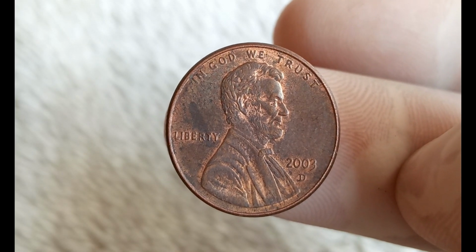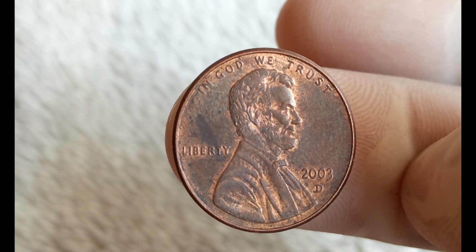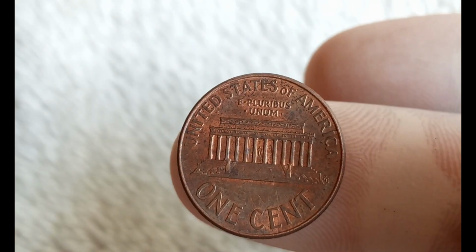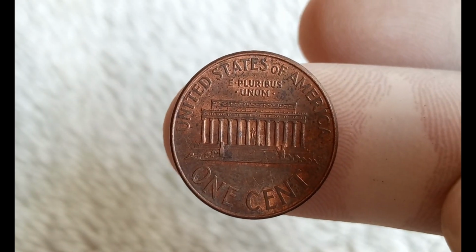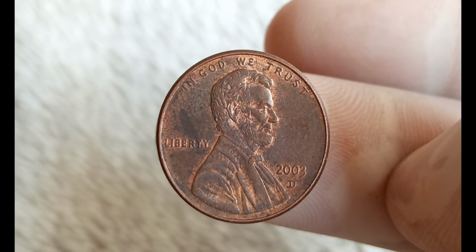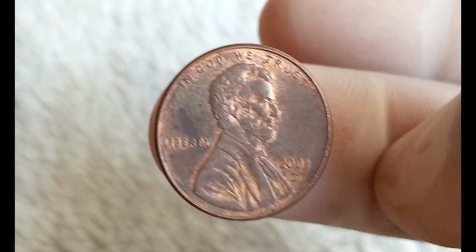Its journey from the mint in Denver to collectors around the world has made it a star in the coin market today. So, what should you do now? Start by checking your change. Look closely at the cents you have stored away. Use a magnifying glass, look for errors, check the condition, and never underestimate the power of a single penny. Because sometimes a penny is not just a penny. Sometimes it is the key to a small fortune.